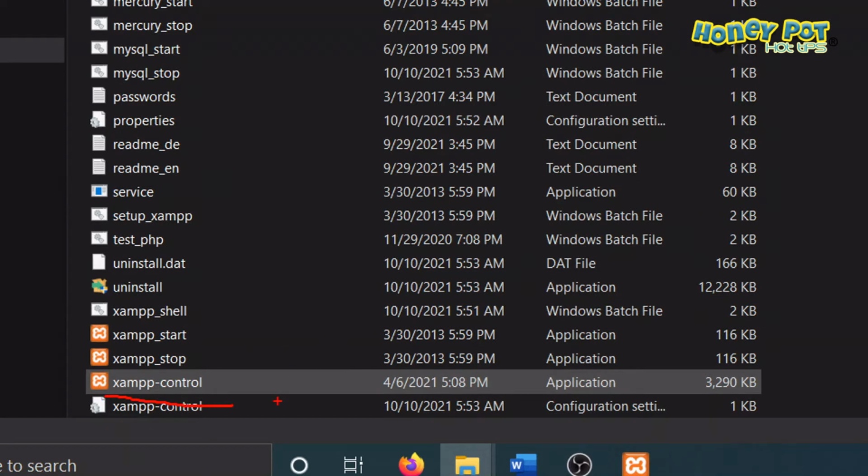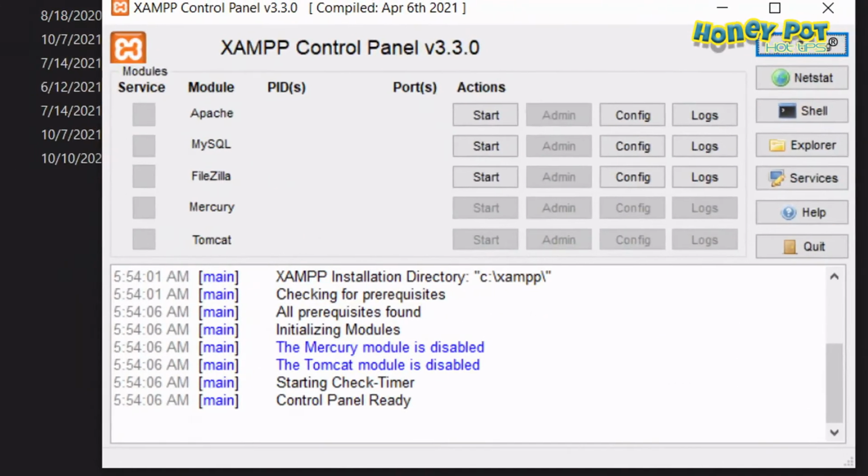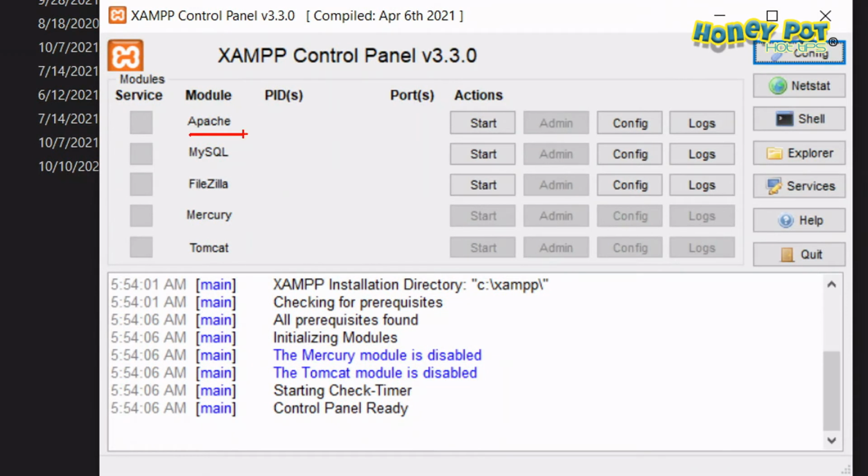This is the file that you need to open up your control panel anytime you need. This is the Apache server, the hosting service part that you need to activate the hosting server, and MySQL, the database to create databases, and FileZilla to transfer files to servers that you purchase later on.